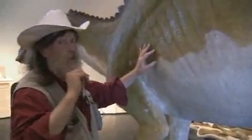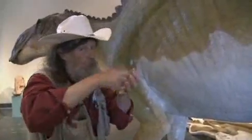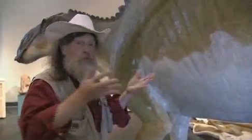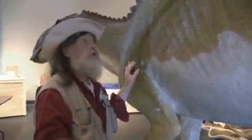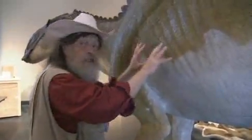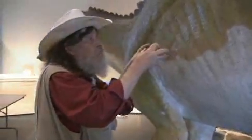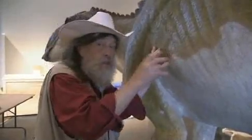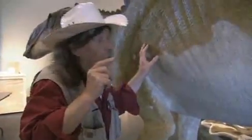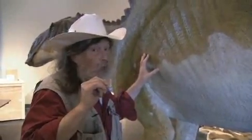It's fabulous. We had theorized for a hundred years that duck-billed dinosaurs with their wonderful motors would chop, chop, chop, shred, shred. But there was no proof — how could you test that idea? Leonardo tests it. You can actually look through the ribs and see the stomach contents. And it is full of chopped and shredded and otherwise mashed vegetable parts. And those vegetable parts are from tough plants: conifer needles, bits of conifer bark, twigs.